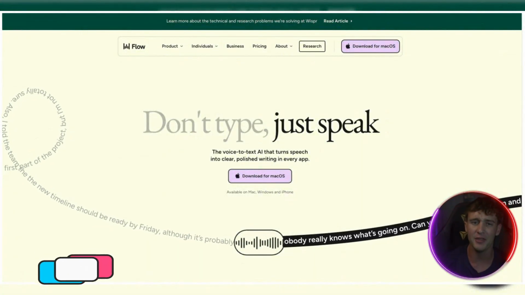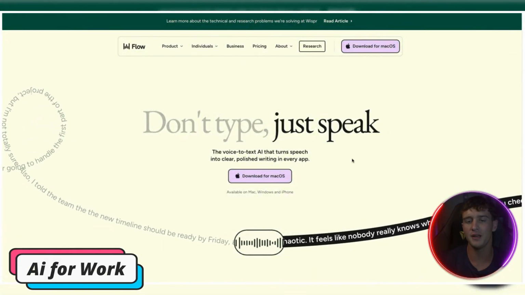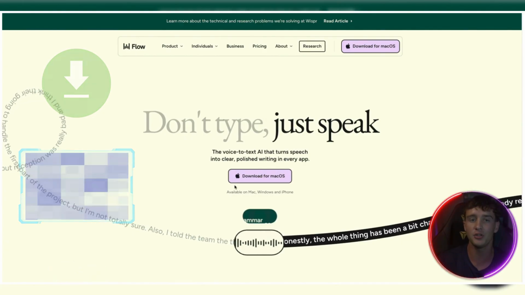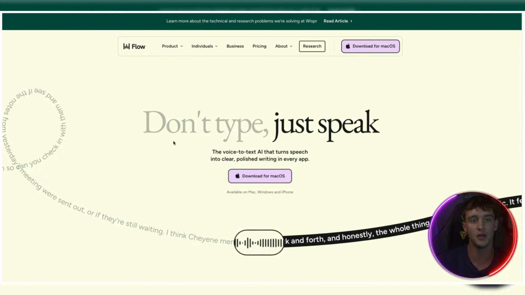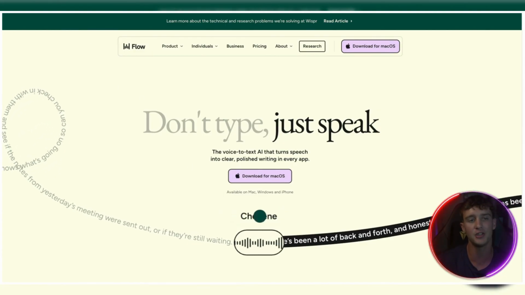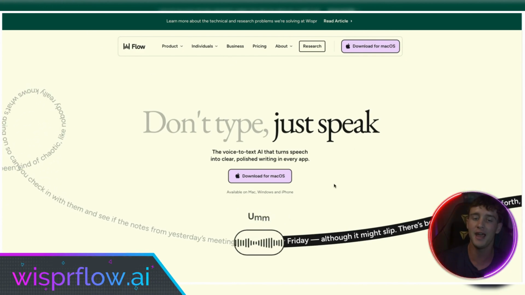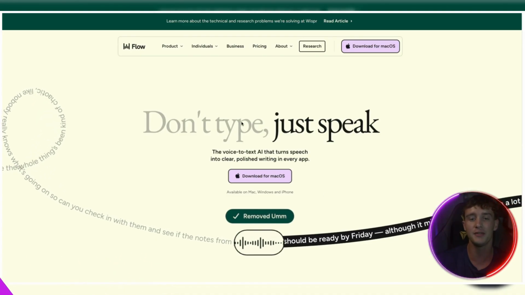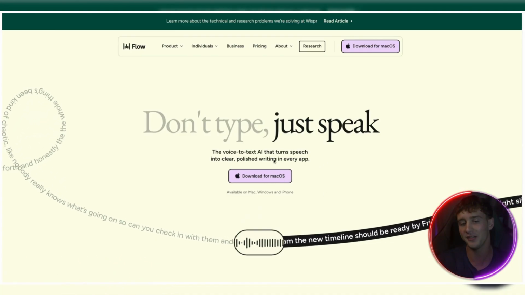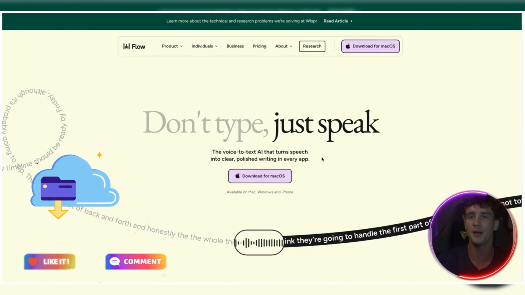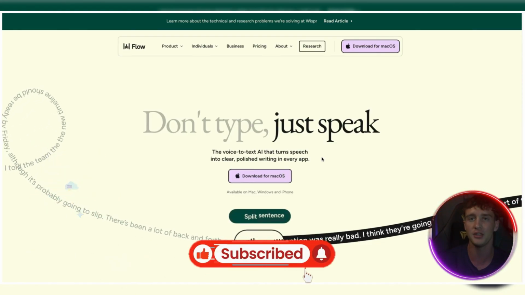All right, guys, now that you know what WhisperFlow is all about, I'm going to show you how to download it, sign up, and then log in. Also, how to use their services. So as you can see right here, the exact URL you want to type in is whisperflow.ai. Once you've done that, it'll take you to a screen that looks like this. And you just need to click the button to download it for your device. In this case, I'm on a Mac. So I'm going to download it for my Mac. To rest, I'm going to log in and then I'll show you how to use it further.